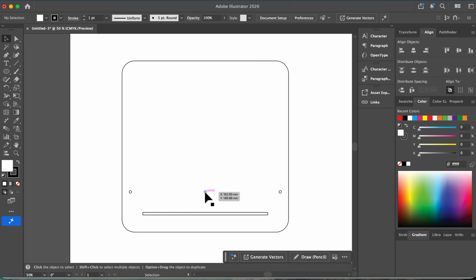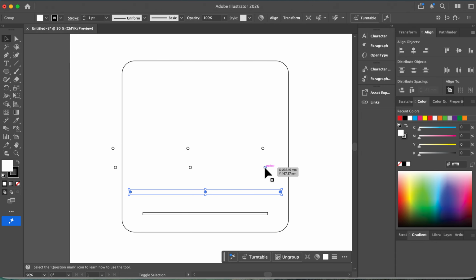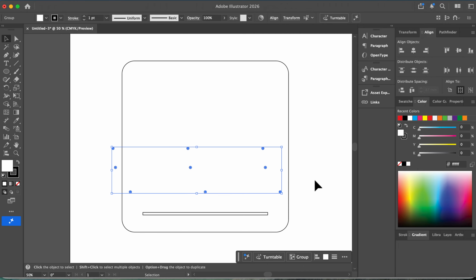All right, last thing that we want to do is select these. I'm going to go Command C and Command V, and I'm going to do that twice. Okay, now all 3 of these groupings, again, I'm going to center align.